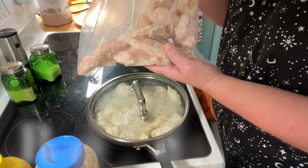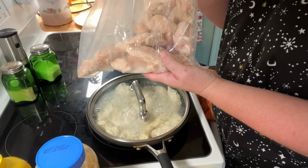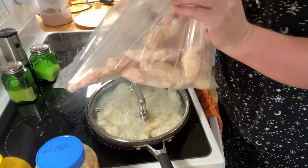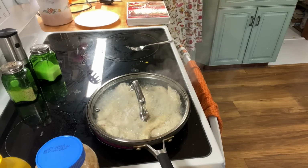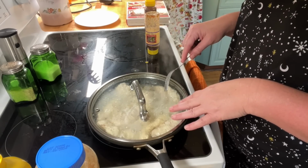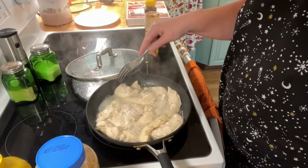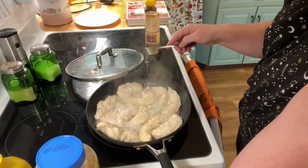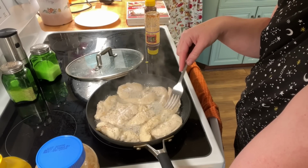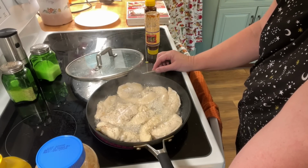I think I got, how much were they? They were $1.47 a pound, I think is what these were. So these were frozen. What I do when they're frozen is I put in some oil and I put the lid on, and this defrosts the chicken first, okay? And it basically cooks it too. Then I'm gonna take the water and let it boil off and get it browned. I'm gonna take the chicken out and make up my sauce.